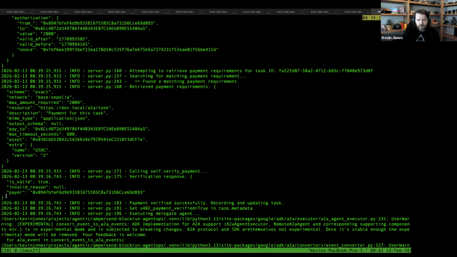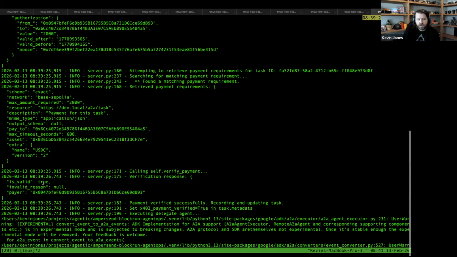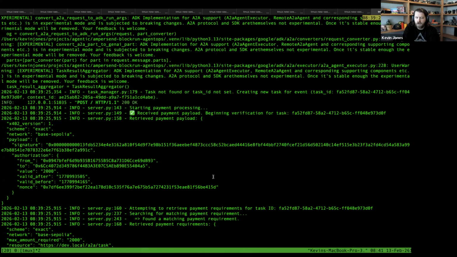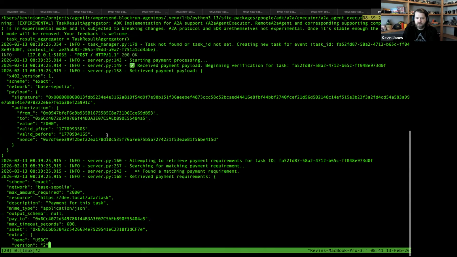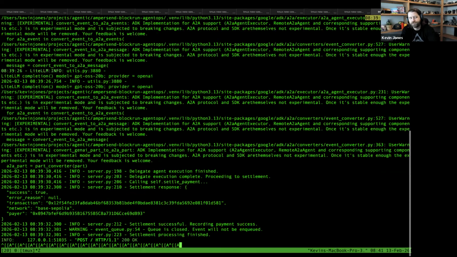And then here you can see where the validation happened. So this is where we actually verified that the payment was successful and it was true, and the payer was validated. So we validated that transaction, okay? And you can see that it happened twice. So we have the payment to the seller and we have the payment to the LLM. Okay, so there's two x402 transactions that happened here.